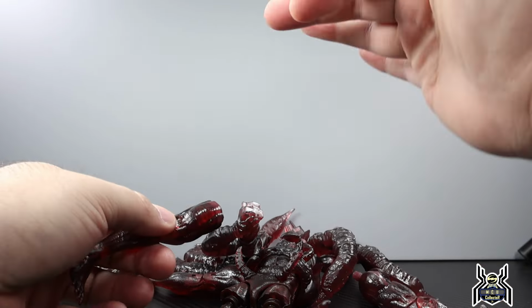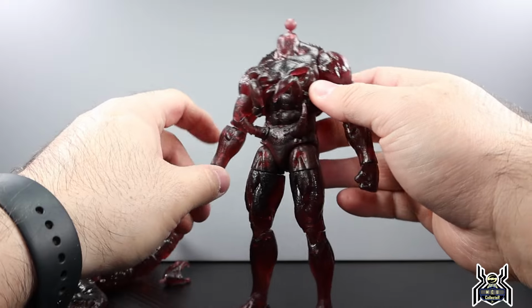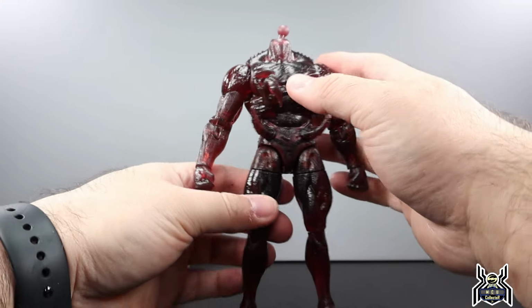We're going to get the right arm, and we're going to pop that into the shoulder socket like so, or not. Okay, so it doesn't snap in. It kind of has to glide in there and just force it because, again, the translucent plastic is semi-soft. We'll get the other arm here. Let's force that arm in there. I think I got that in there. So that's essentially the Venom body there, which does look pretty good. It's got a really good size to it. It's pretty menacing looking. This torso has got some scary stuff coming out of it.